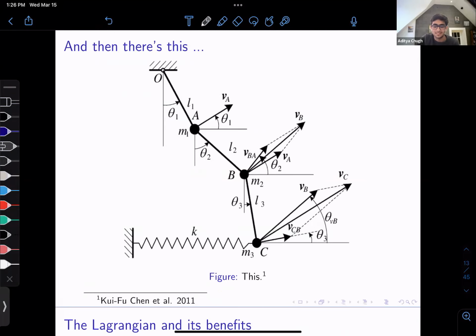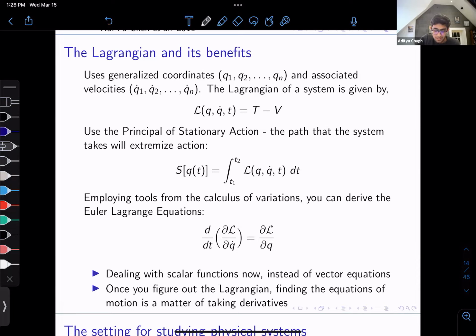But with the Lagrangian formalism, you can more generally describe your system with generalized coordinates, which just tell you about the state of your system. And just like we have velocities for the coordinates, we would have generalized velocities, describing how those coordinates change. Then, with magic, not really, we define this function called the Lagrangian, which is defined as T minus V, where T is the kinetic energy and V is the potential energy. But again, that's just the definition.